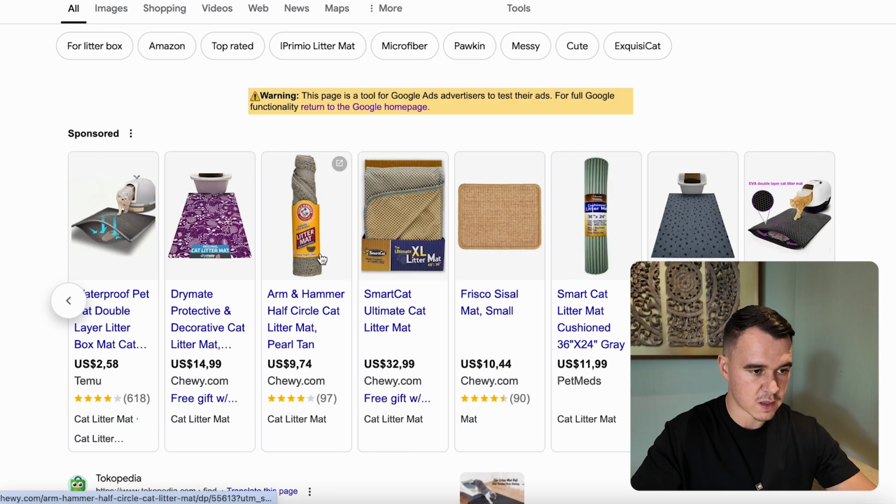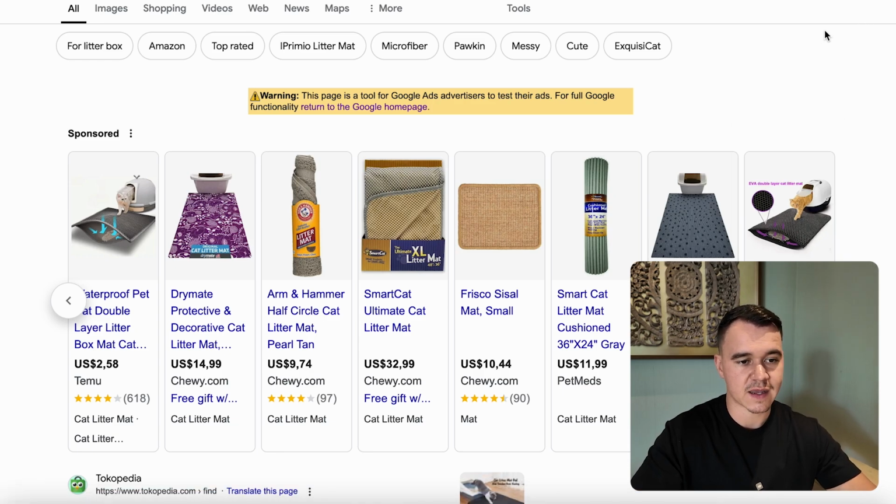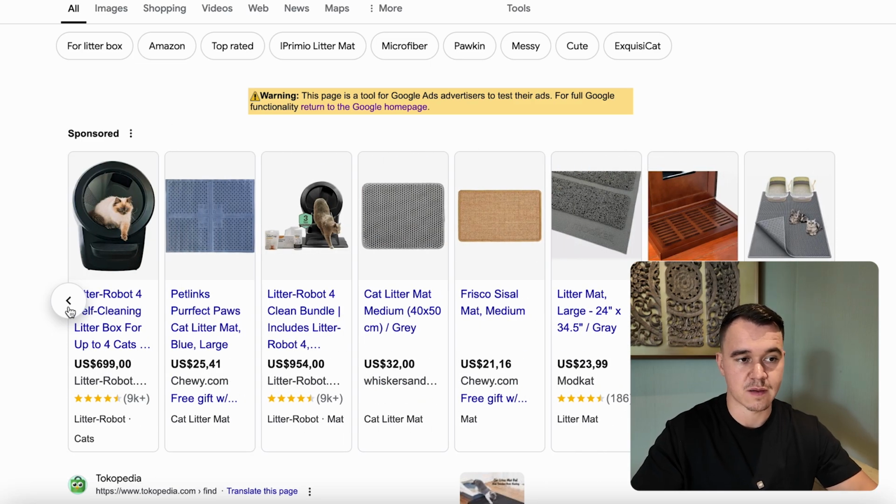Modcat, here Amazon as well. So you find amazing products in here. Mio Wish, well, funny names. But here you can instantly see the products that people are selling, and you just need to find these on AliExpress and put them on your Google Ads store, which is very easily.